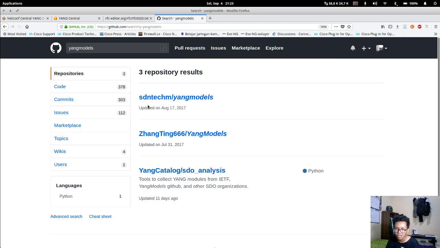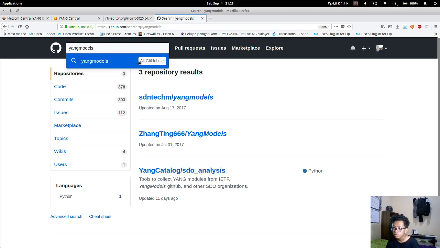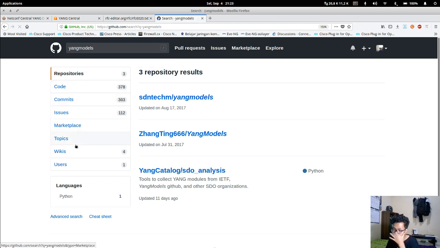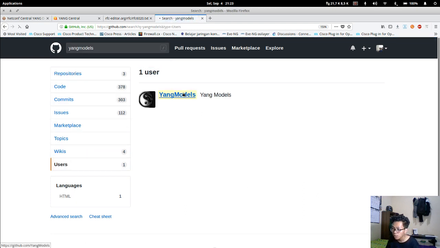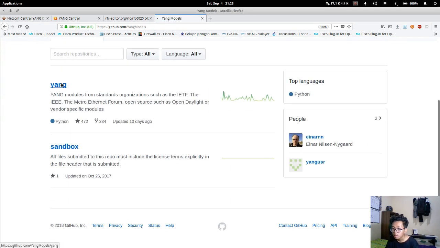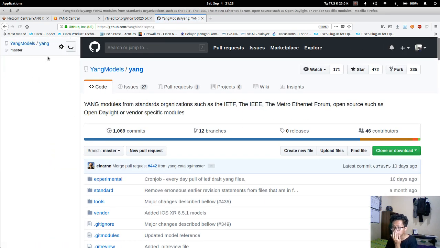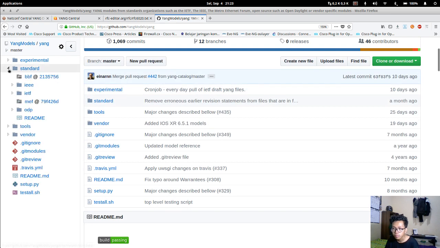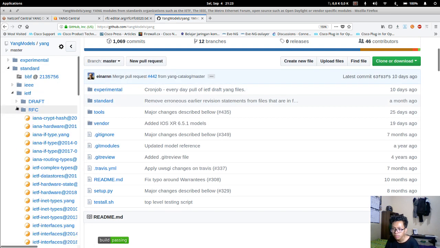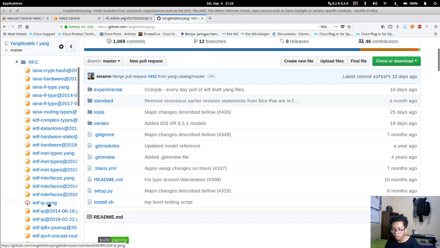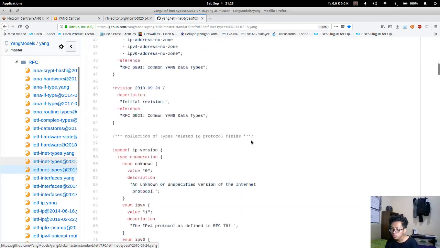We can scrape a small part of the data model. Maybe we can get the ietf-inet-types.